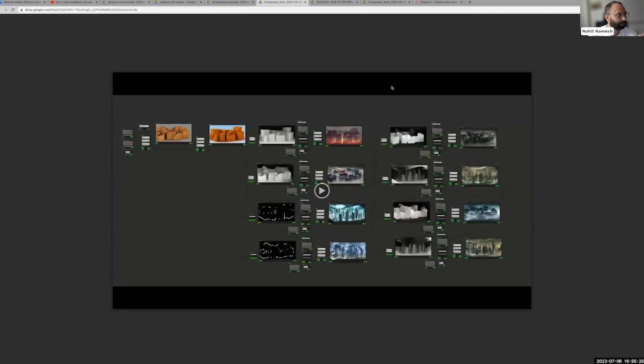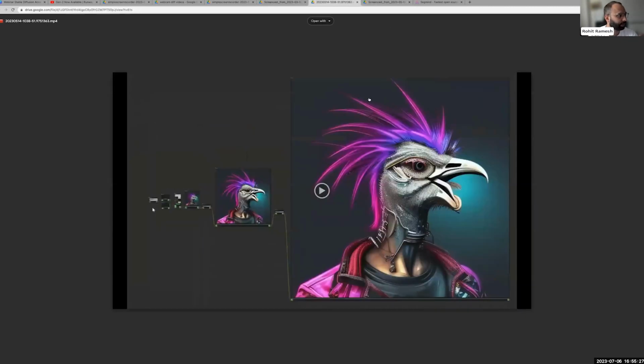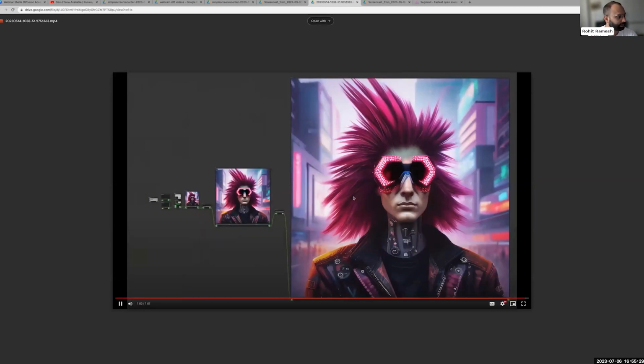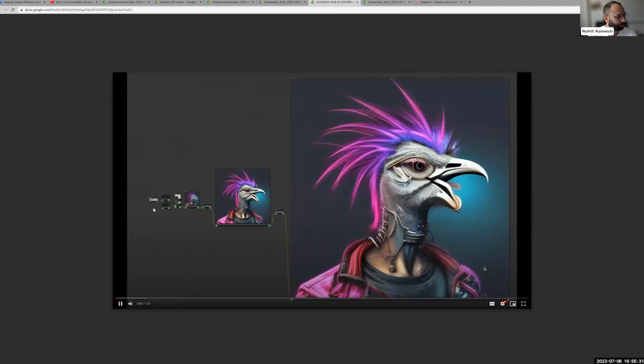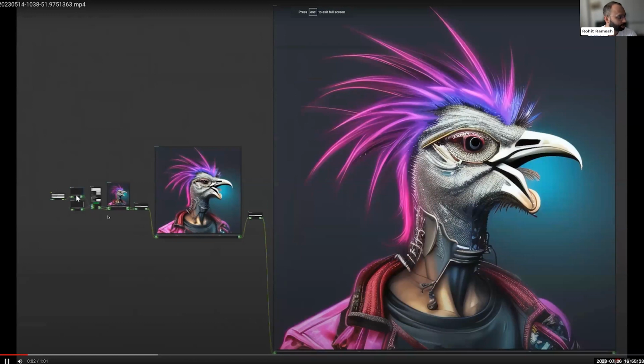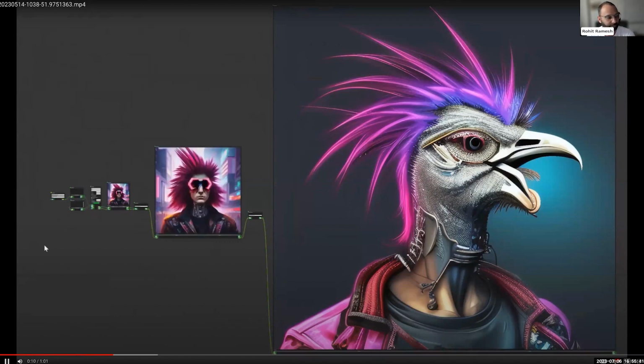Most commonly we have seen something like this, if you can see the screen: a workflow where you use Stable Diffusion first to create an image, let's say a man looking like a crow, and then use a next model called SRGAN, another generative model that upscales an image, to make it 4K in resolution.